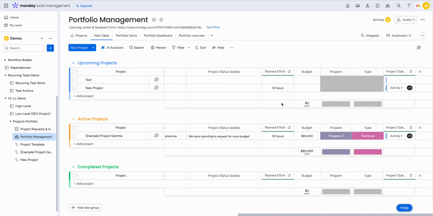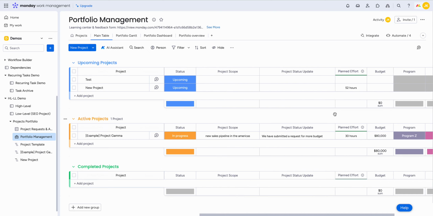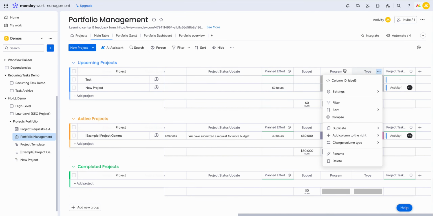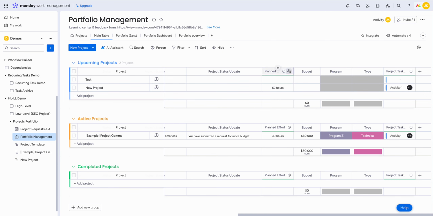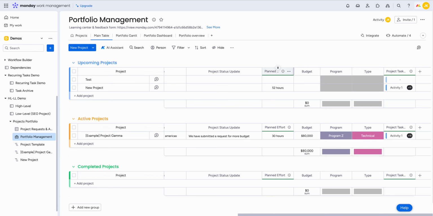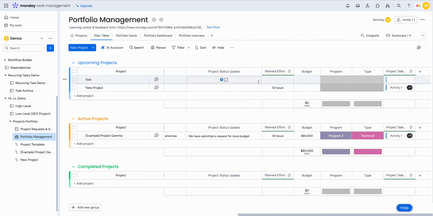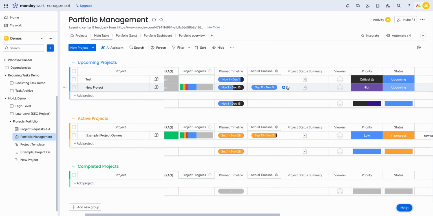Here, just to note, you can delete some of these columns here. Monday put them in here because maybe your team needs them. Maybe it'll inspire you on things that you might need, but you don't have to keep them. You can delete them. There's a few columns here, like these mirror columns, that you can't delete for some reason. I'm not sure why, but you can always re-customize them, perhaps to pull in some information that you do need. Or what you can do is hide them, and for information on that, you can have a look at my previous video, 3 ways to hide columns, and that way it won't clutter up your board.